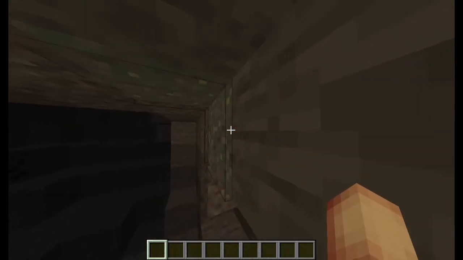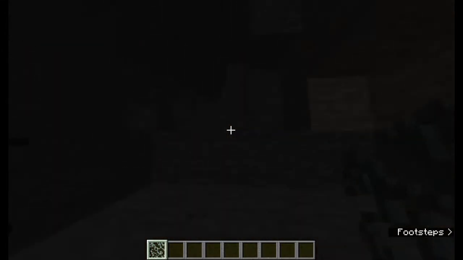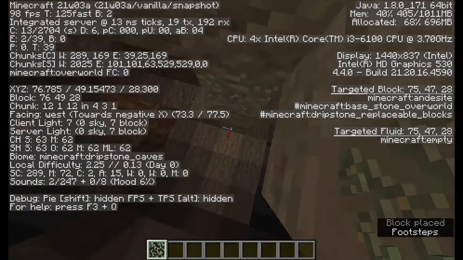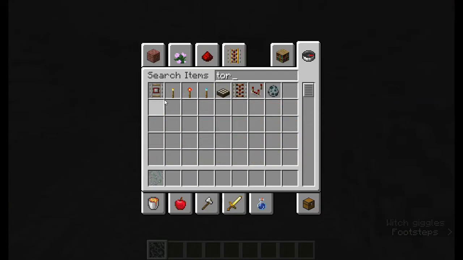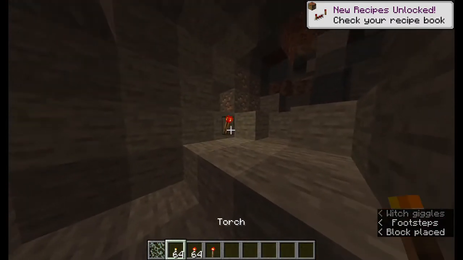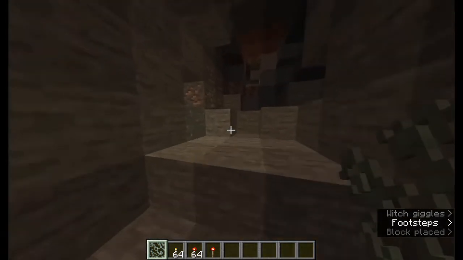Do you remember this block that we just found a little before? This is called glow lichen, and it seems like it doesn't have a crafting recipe yet, but these actually naturally generate in caves to provide a dim source of light. And if we get here, you can see the light level is actually 7, meaning mobs can still spawn using this, but you can create more lighting. If you want to make a scary path, you normally use a redstone torch instead of a normal torch. But now you can just use lichen.